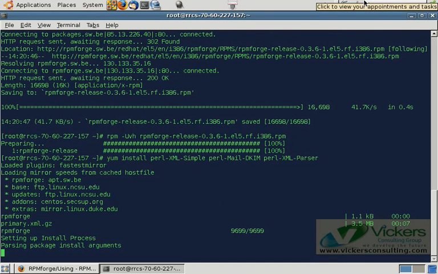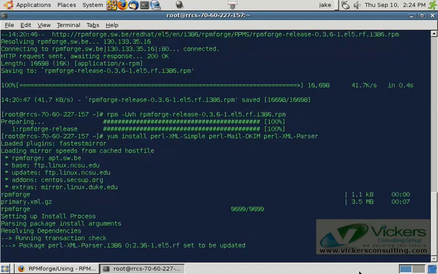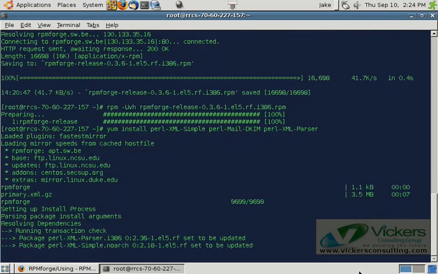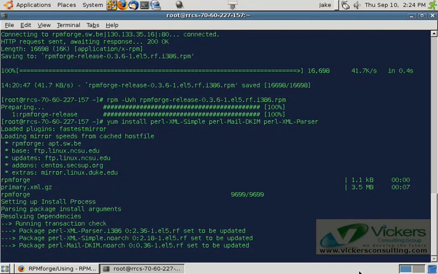RPMForge, while I don't necessarily use it on my big production machines, does supply a lot of updated and new packages, and packages that you just can't get in the general repos. Hence, that's the reason we're using it in this video. Here it's going to grab the RPMs we need and process the dependencies.